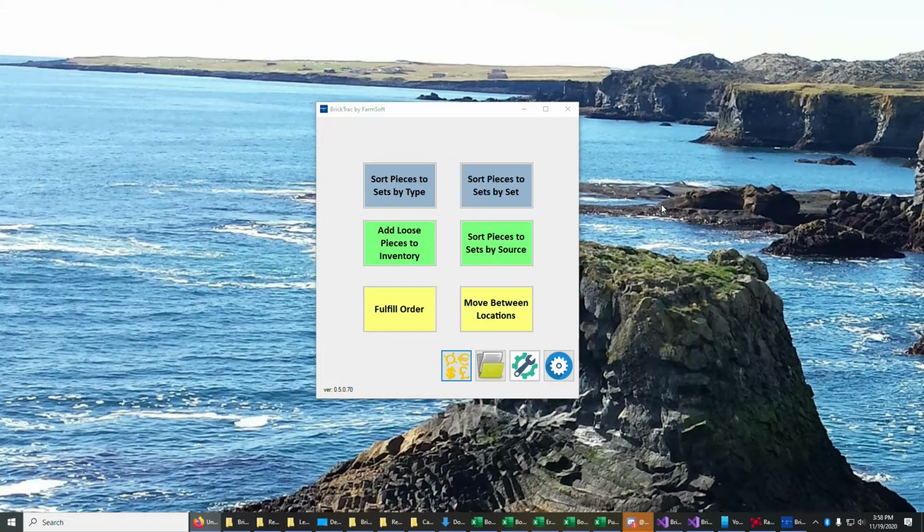Knowing that information gives you a few advantages over not knowing that. First of all, if you're selling LEGO, BrickTrac uses that information to let you know your actual cost of goods sold, which is critical business information. Batches can also be used to automatically part out sets that you buy. But even if you're not selling, you can use it to know the actual cost of your collection or inventory and evaluate which purchases and types of purchases worked out the best.